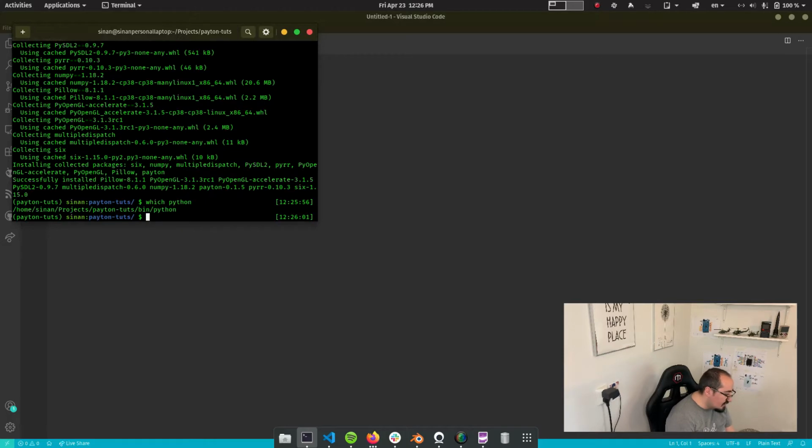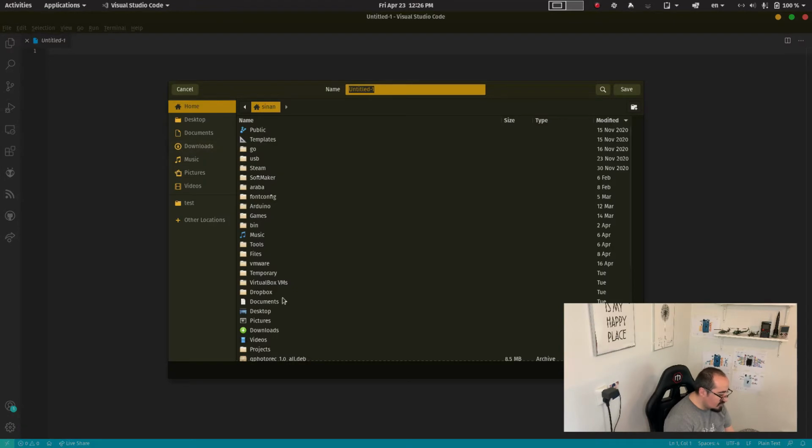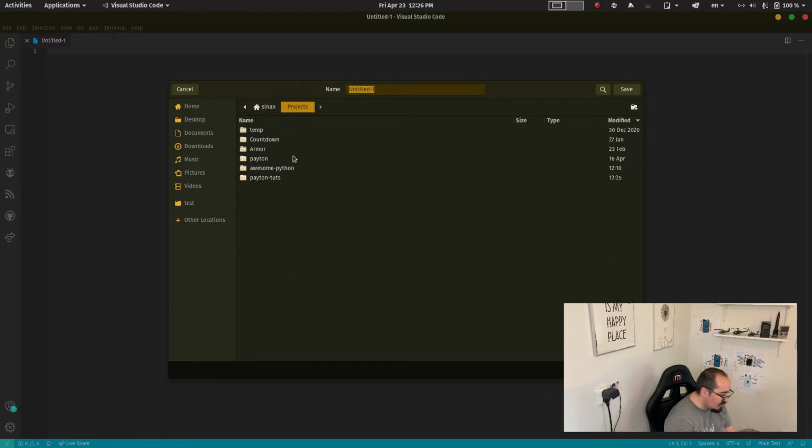And I'll just go ahead and copy paste my Python path, because I will be needing that to show Visual Studio Code the path to be used for the environment. Let's head into the projects directory and into the Payton tutorials and create a file called main.py.